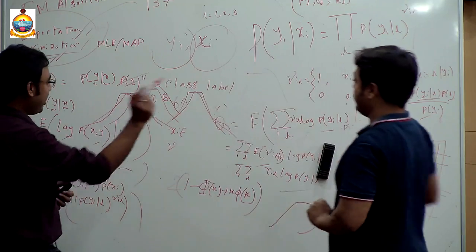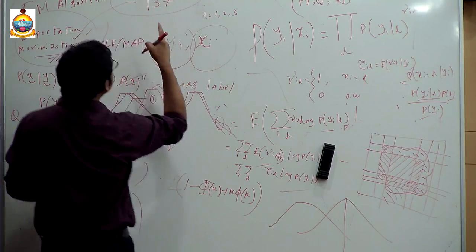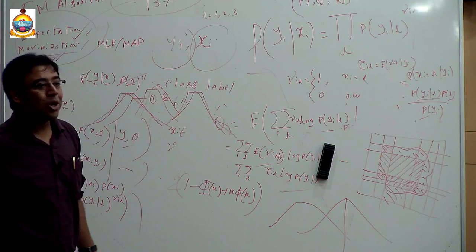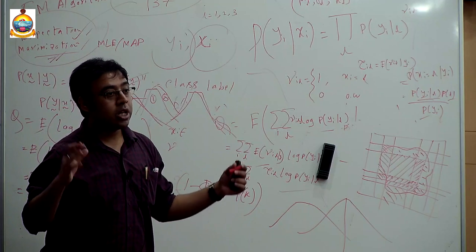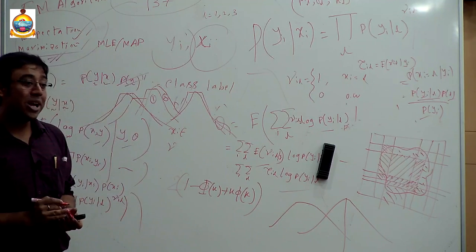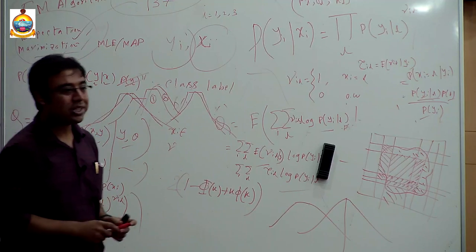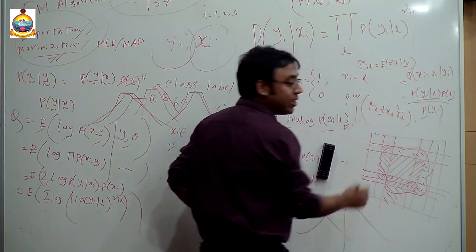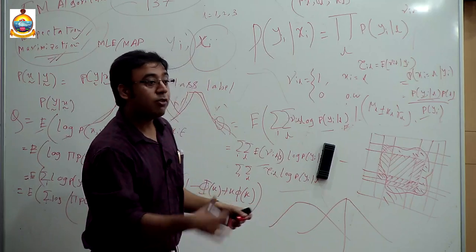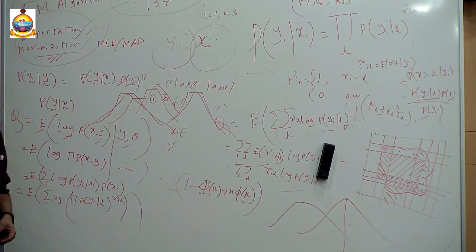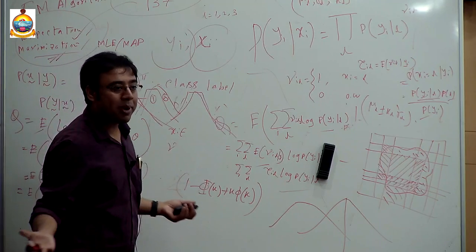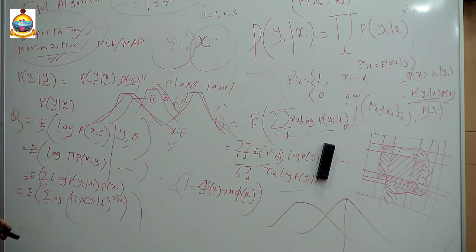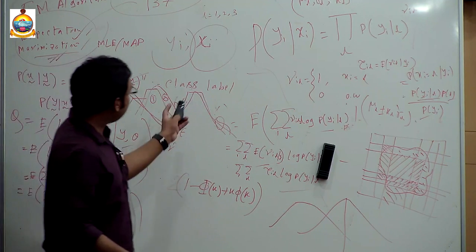Definitely, the algorithm is estimating. So if some case arises, the range will not be like that, because we are not predefining the bound. We are estimating the bound. It is not possible, because this bound is like mu L plus minus K L sigma L. We are estimating this bound automatically from the data. So this kind of case will definitely not arise, because we are estimating all the parameters. It will give you the best fit by maximizing the expected log likelihood function of a mixture model, or the maximum likelihood function.